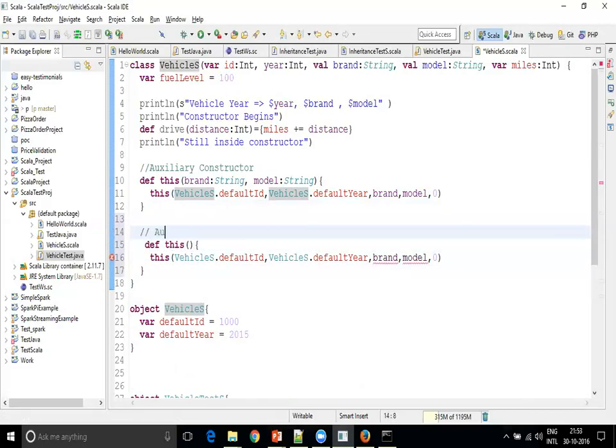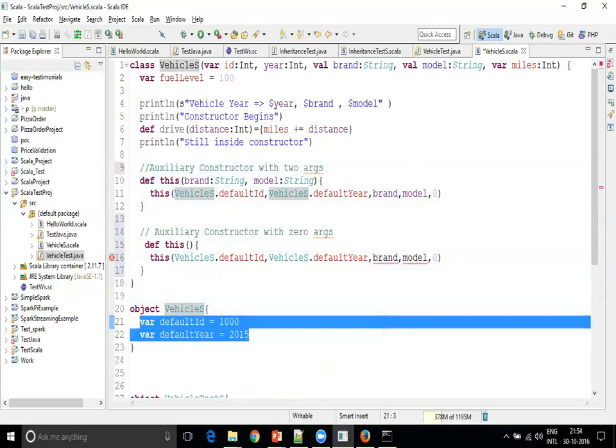I don't know anything about this. What I want to achieve is an auxiliary constructor with zero args, and one with two args. Now here brand and model also you don't know. Do you want default values or spaces?